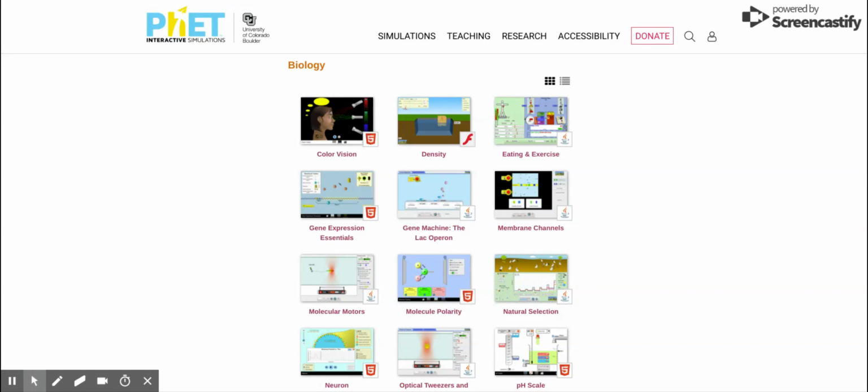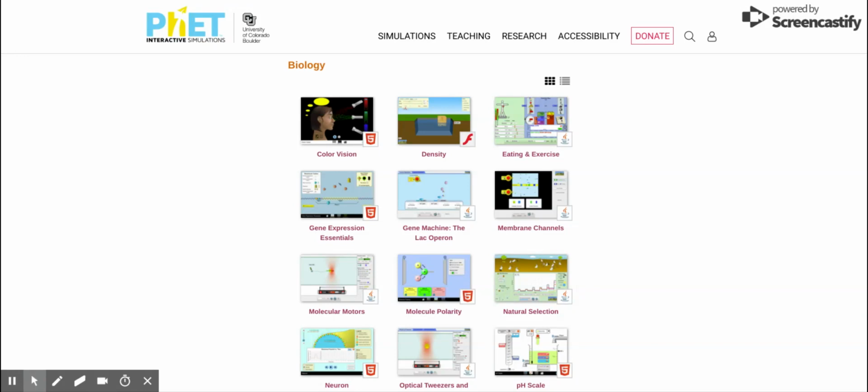The two ISTE standards I will be referring to today are 4A, which is to dedicate planning time to collaborate with colleagues to create authentic learning experiences that leverage technology. PhET applies to that because the University of Colorado Boulder created PhET interactive simulations with the help of other science teachers, and science teachers are constantly developing these programs, working with Boulder, Colorado to load these. So in using them, you're actually already collaborating with other science teachers.